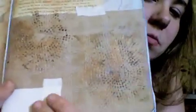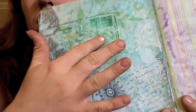A little doodle, some book text, some more of that plastic with the gel medium, some more athletic tape, another scrapbooking paper. Just trying to get some backgrounds prepped so that I can just continue to add to them as that week comes up. This is more scrapbook paper. This is a stamp printed onto tissue paper and then glued down.